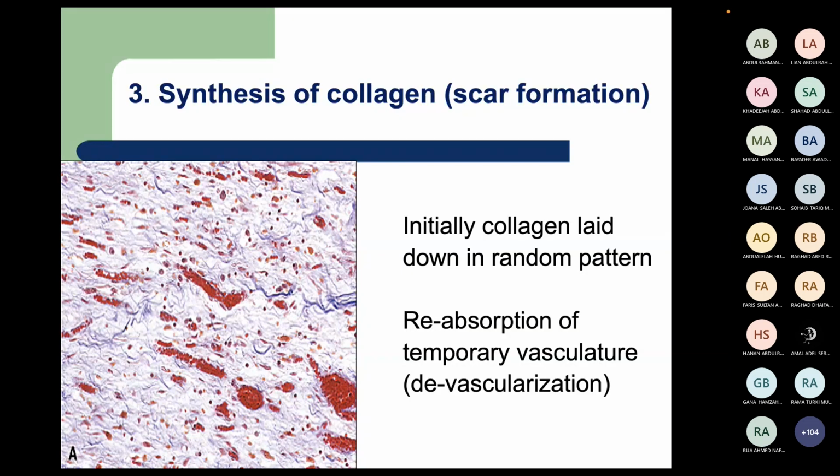The third step is called synthesis of collagen. Now the fibroblasts have come. Now they will do their job to deposit collagen. See, these fibers are collagen fibers. Collagen, you know, is a protein present in the body and more important in this function. So these blue fibers are the collagen which has been deposited. Originally, in the beginning, they are deposited randomly, right, left, everywhere. So it is dividing irregularly and depositing irregularly.